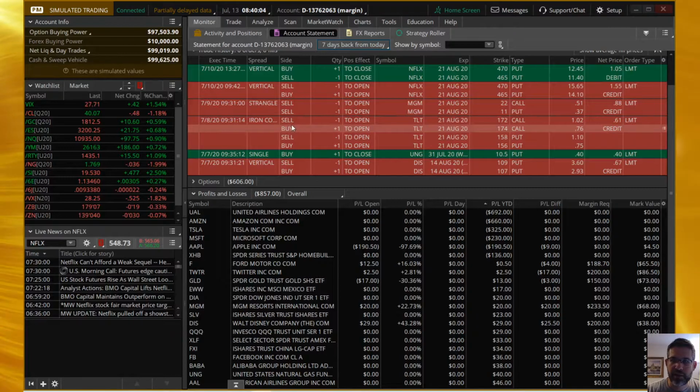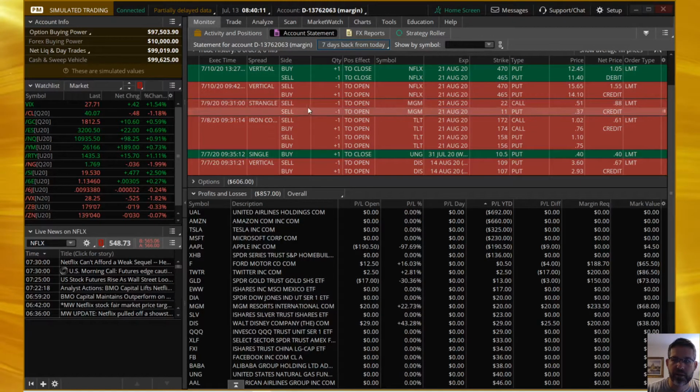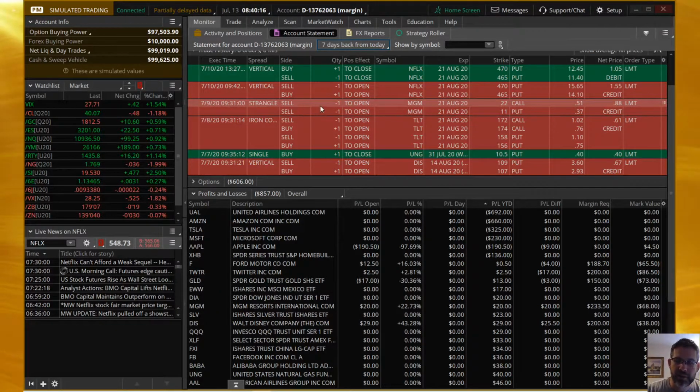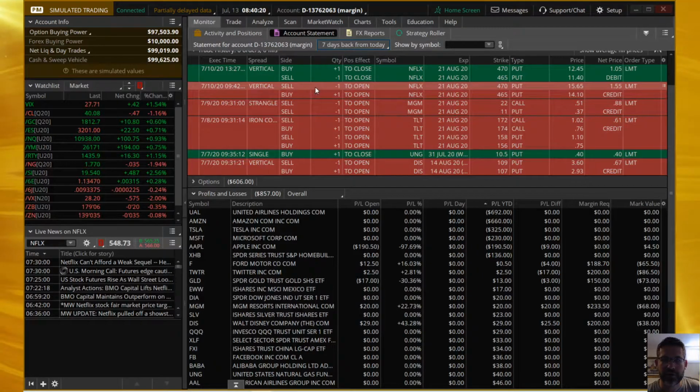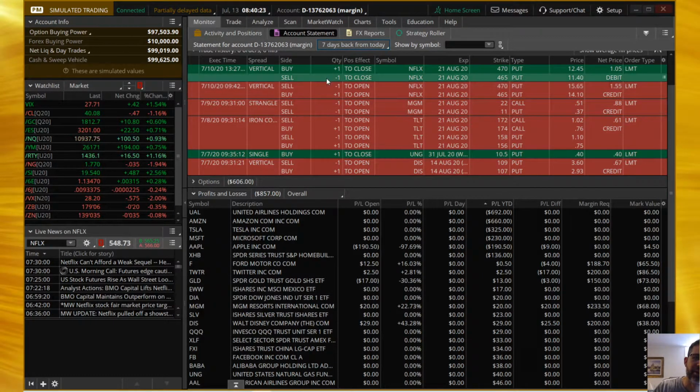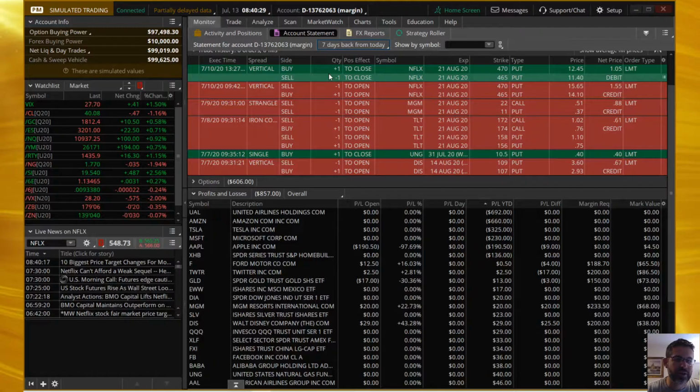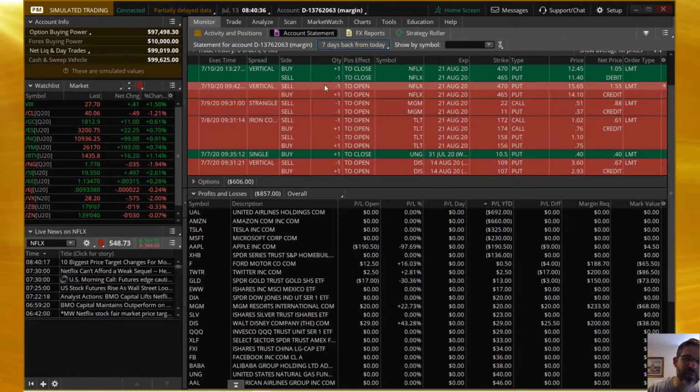And we have put on in TLT an iron condor. MGM was that. Short put vertical. No, that was our, sorry, that MGM is our strangle. And here we have our short put vertical in Netflix that we actually opened and closed that day. I think it was a $50 profit in one day, which was roughly 30%. When I get 25 to 30% in one day, thief in the night running, right? Can't catch me now. So you guys might, if you put that on, might have left that on.